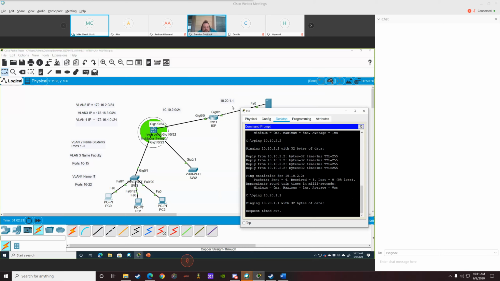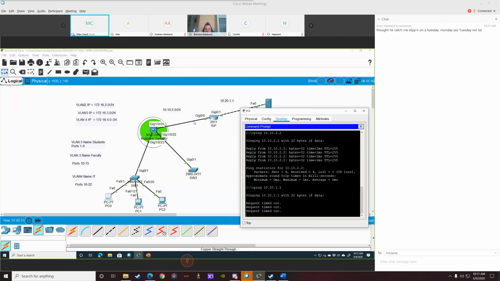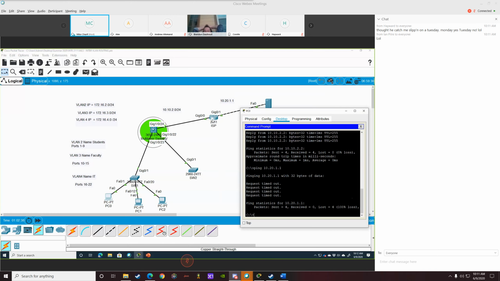We don't create a static route on the router to reach the new VLANs that we created. That's why it does not communicate. The only reason this one works is because it is directly attached. This one is not, so I need to create on the ISP a static route for all these VLANs that I created.